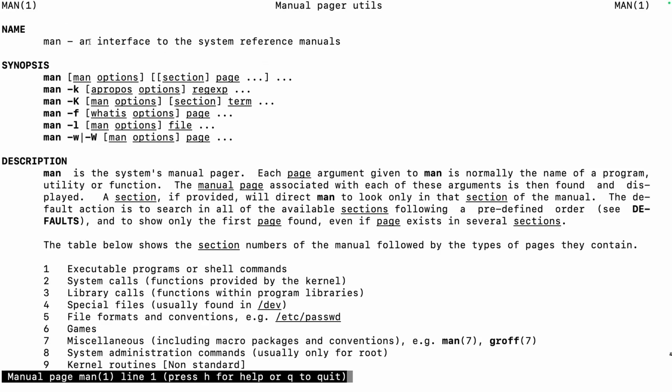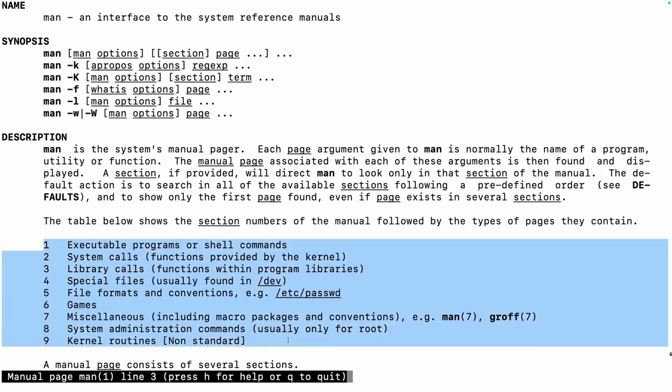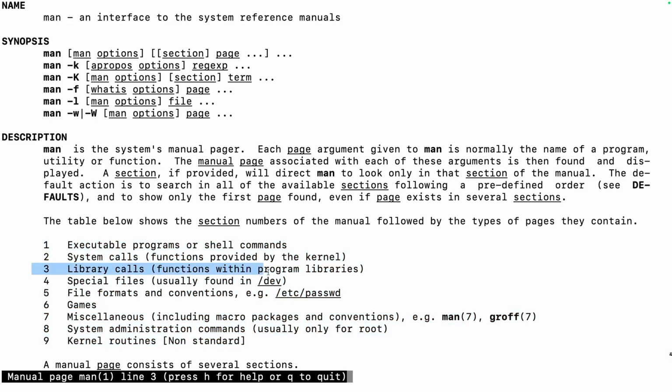So basically, man stands for manual. This is an interface to the system reference manuals. An important point I will call out is, typically when you do a man ls, it searches in section 1, and that's where you will find the majority of your stuff. But if you are looking for help on something that is a library call, you can include the section where you want to search, but ignore that for now. Just know that there are sections within this manual, and you might come across situations where you are required to look in different sections, not just the default section number 1.